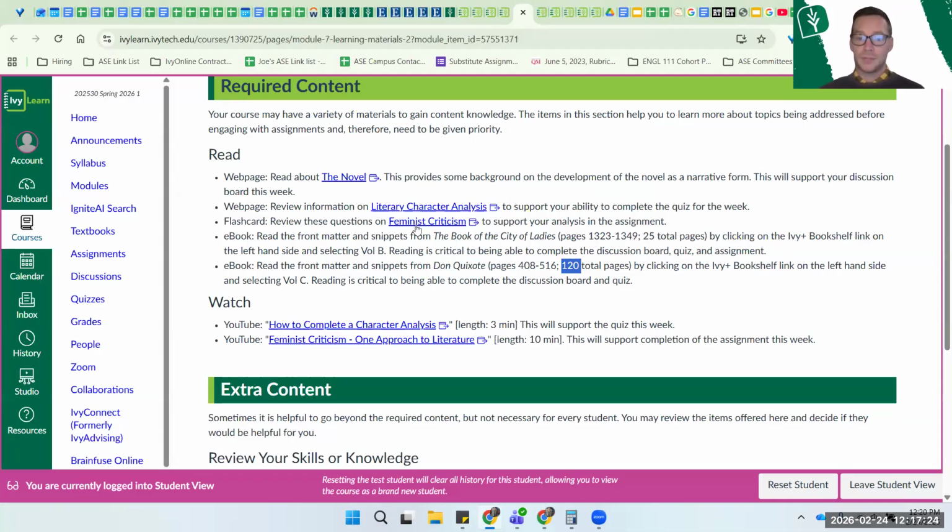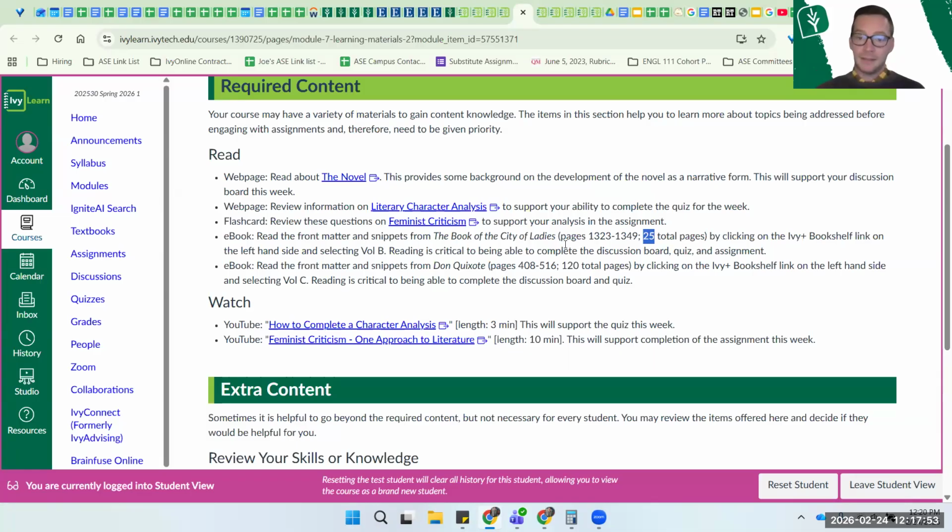A Book of Ladies, which will help us as we think about some of our feminist criticism, is 25 total pages. So here you can expect to spend roughly 45 minutes or so reading through this material, an hour or so if you're annotating, and we should try to be in the process of continually annotating: reading for a few pages, pausing, writing a sentence or two to summarize what we've just read. Helps us remember what we've just read, and we don't have time to reread a lot of things, so that's why we do that.